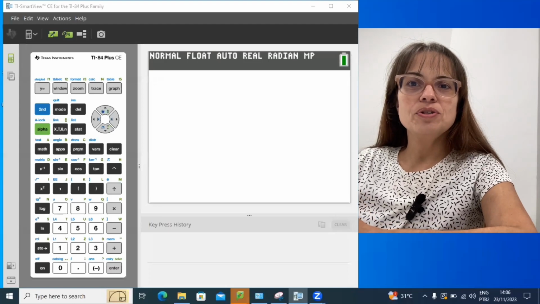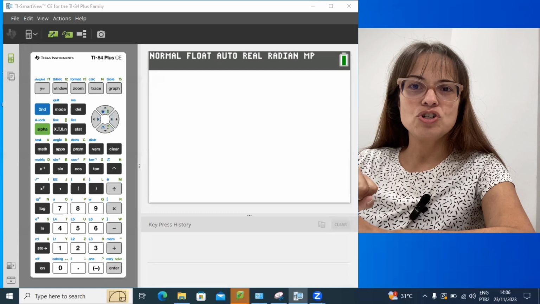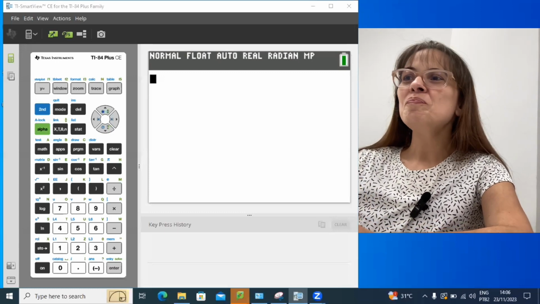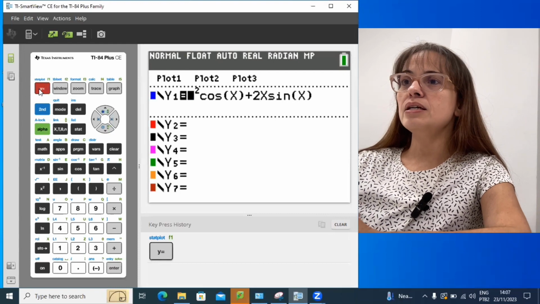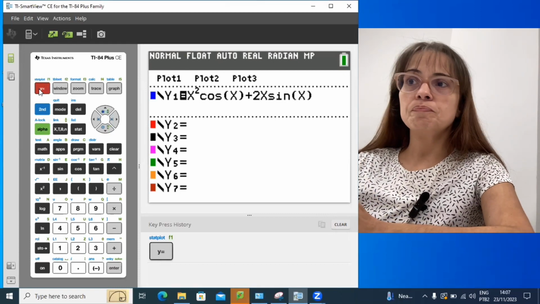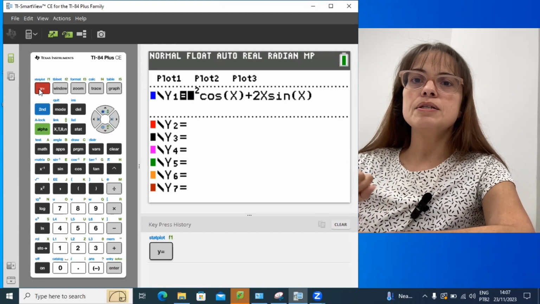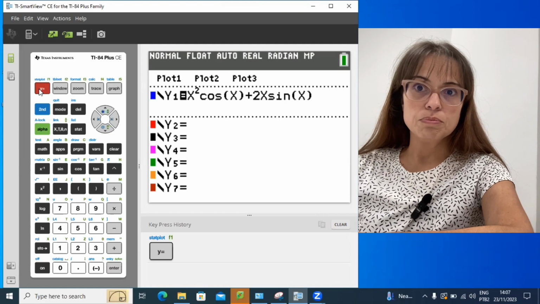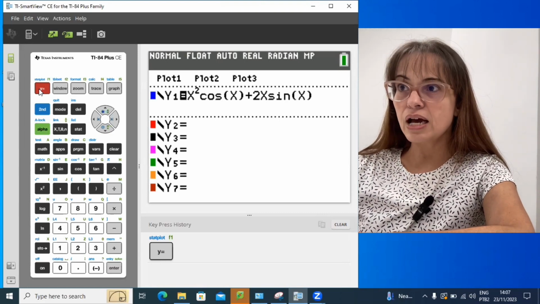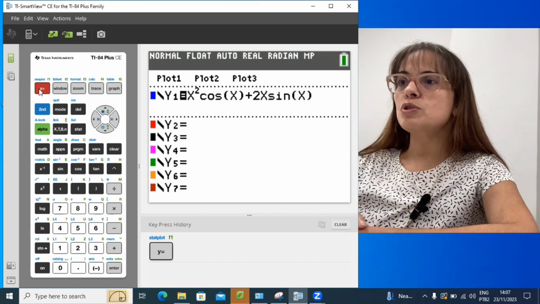Today I want to show you a little calculator trick for a very specific type of question. This should be a short video. So the question that I have in mind is about a function. It could be this function, for example, that represents the position of a particle moving through time. So x is the time, and the function represents the position of this particle.